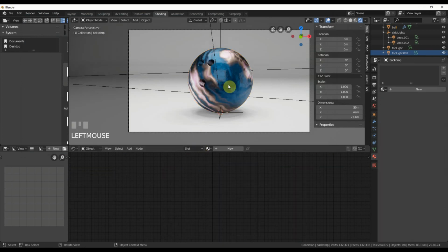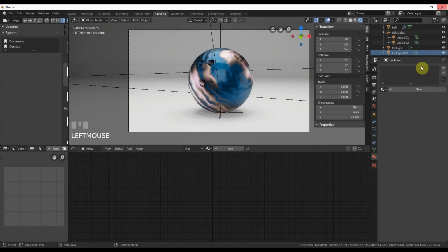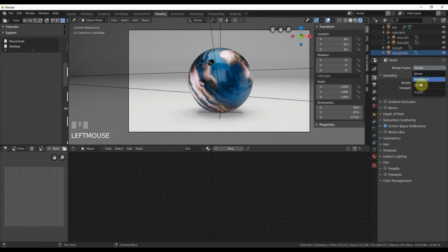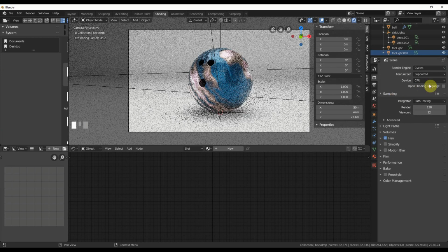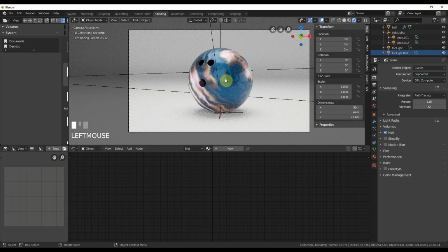Now, let's give it a render and see what it looks like. All right, not bad. Not terrible. Not great. You definitely want better scratches in here, but you get the gist. So here's how you would make a bowling ball, give it a nice procedural shader, and play around with it. And the cool thing is, if I go over here to Cycles, turn on GPUs so you don't wait, it looks even nicer in Cycles.